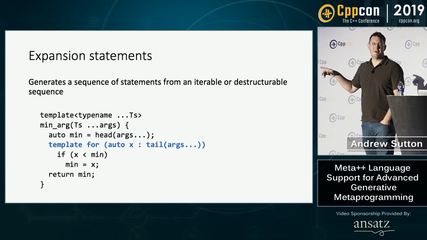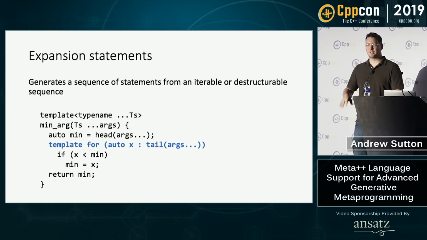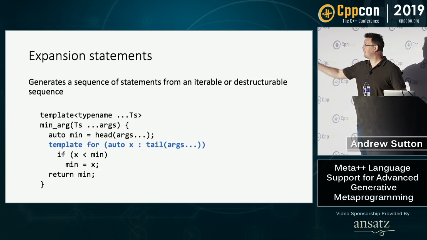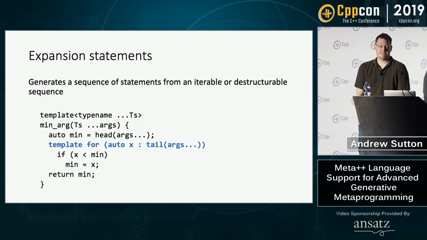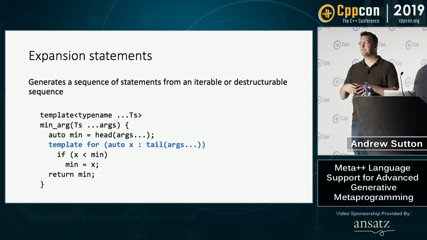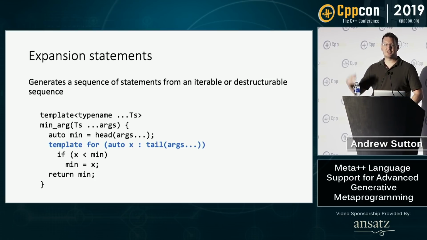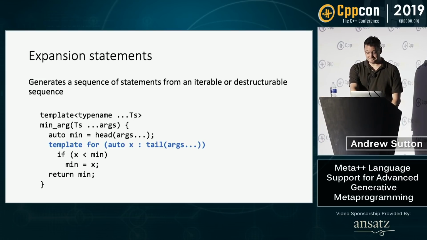Expansion statements are potentially really, really powerful. They kind of work like a for statement, like a normal range-based for loop, except instead of iterating, you take the body of a loop and you just stamp it out or instantiate it for each element inside of that list. So for example, if I want to find the minimum argument, this is probably not a great example, but if I want to find the minimum value of a sequence of arguments, we can actually decompose it this way, expand over a tuple, which would be formed from the tail of that list, and then actually compute the minimum at each step, assuming they all have reasonably comparable types here.